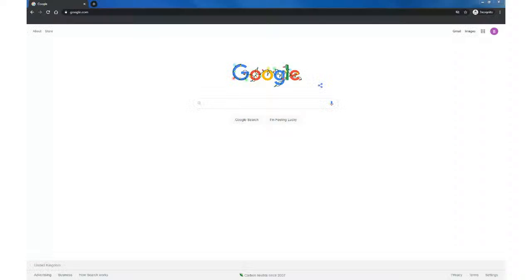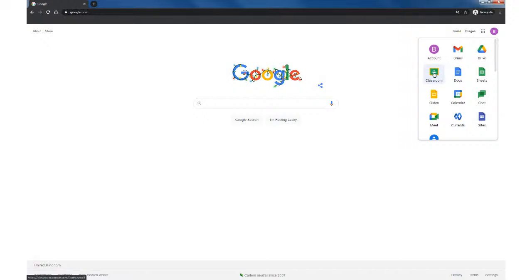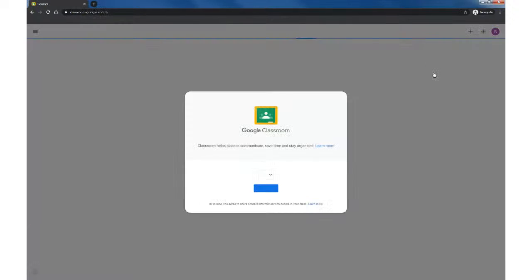But what I'm going to do today is use a Google Classroom demo account that I have. So we'll access that first, and it's set up in exactly the same way. So we'll be able to have a look at all the features that we've got in there. So this is me on the Google homepage, and I'm going up to the waffle icon, which is next to my account details, and I can see here I've got my Classroom icon that I can select.